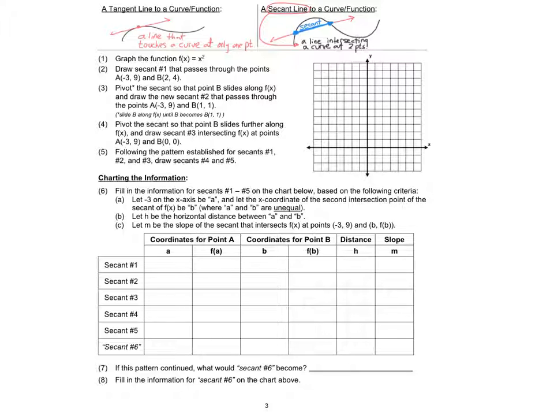When you follow the instructions, you're going to have a bunch of different secants. You'll be able to figure out not only coordinates, but also distances and slopes. Once you complete this table, you will make a startling realization. And that startling realization is the foundation of calculus. It's one of those things where you need to do some thinking along the way. So that startling realization only happens if you do the thinking of why am I doing this?